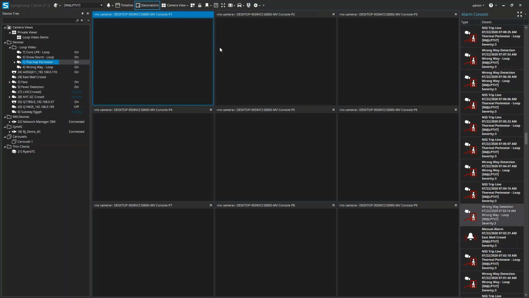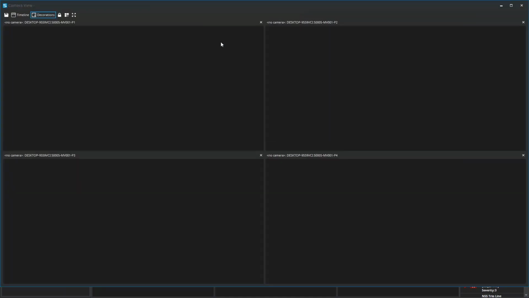And the reason I say that is because there's a floating view option as well. So if I was to select a new floating view, you'll see this floating view appears, and it's got the 4 cameras in it, but it doesn't have the same volume of features, right? There's very limited main menu features that you get. There's no device tree here. There's no alarm console on the right-hand side.